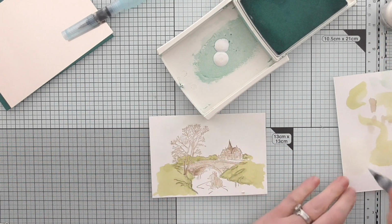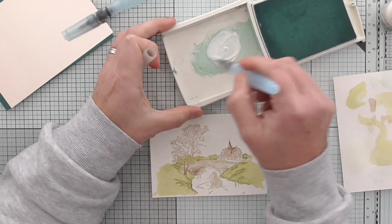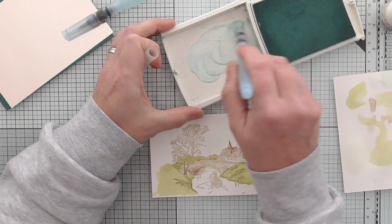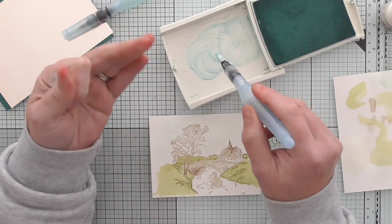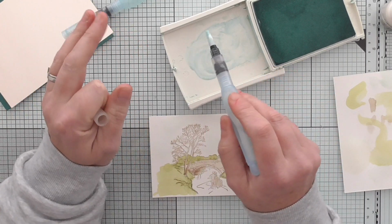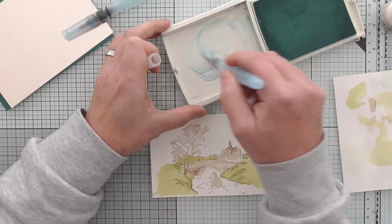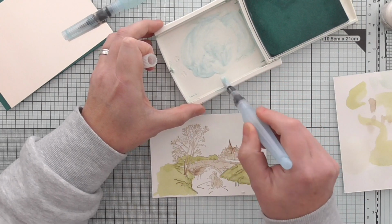Okay, so let me just clean off my brush, and then all you have to do is mix it in with the ink that you've watercoloured. You know, your watery ink. Now, you don't need to worry because you can just wipe that out with a cloth. It comes off. It's not permanent. It's not going to stain it. It will wash off of your brush. It won't do any damage. Just don't get it on the actual pad like I have there. Yeah, so you're mixing yourself a nice little shimmer paint there. Okay.